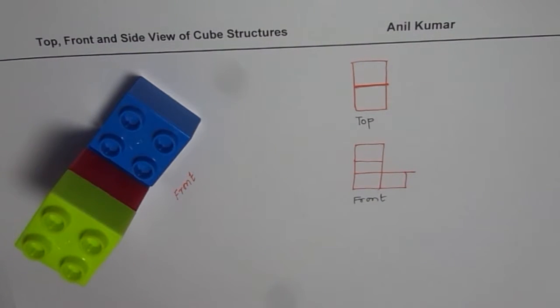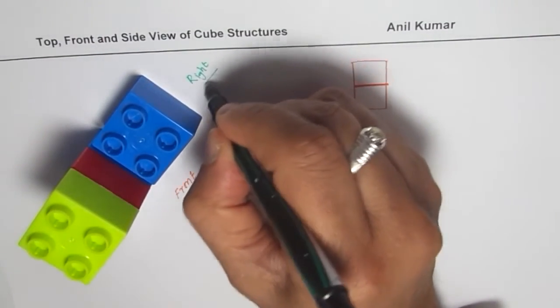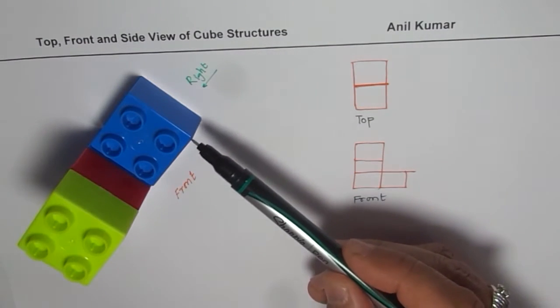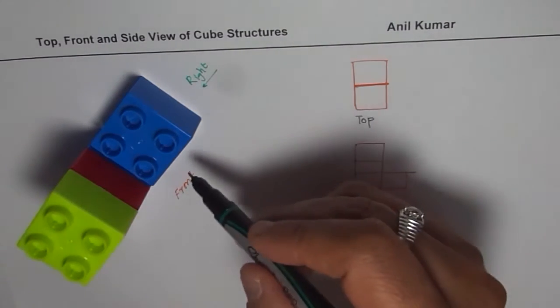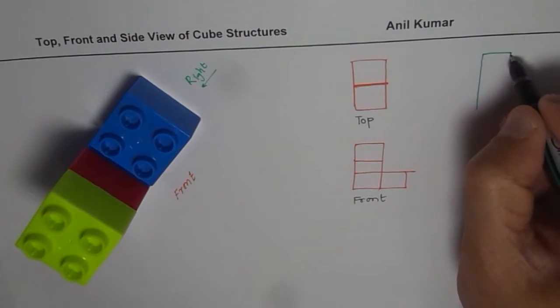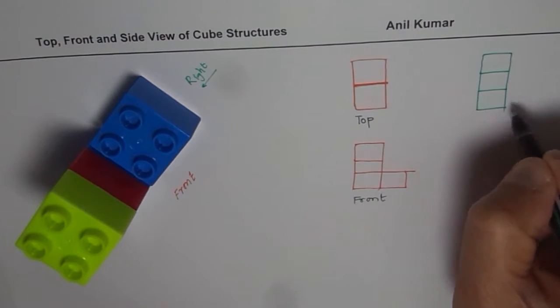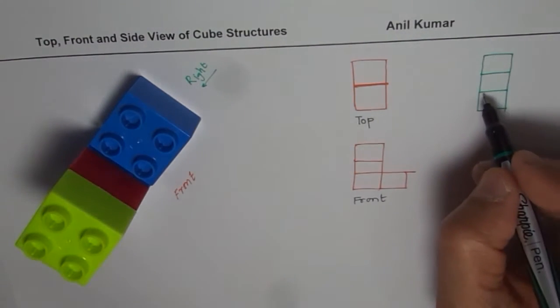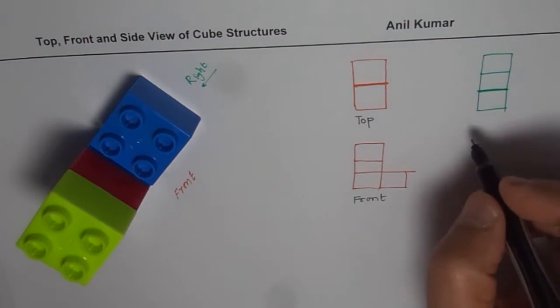Now let us look at from the sides. So it has two different sides. So one, we will call this as the right side, correct? So let us say this is the right side for us. Looking from here. When you look from here, you do see change in height. Do you see that? So from the right side, you see three different layers. So what you see from here is three cubes, one over the other, and at the first layer itself, there is a change in height. So that becomes your right view for this particular block.